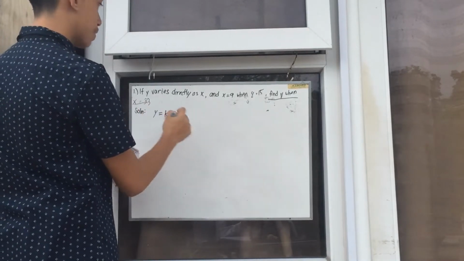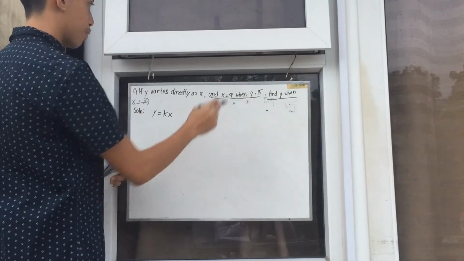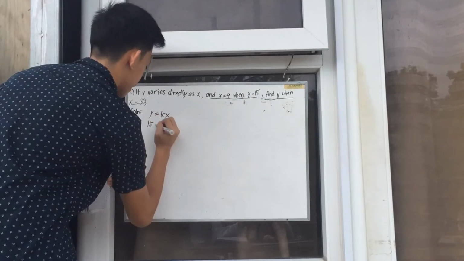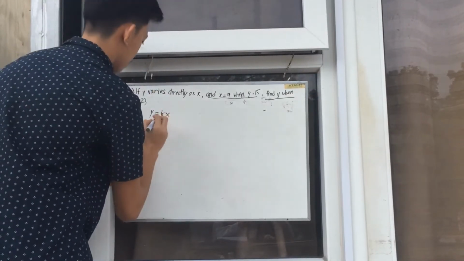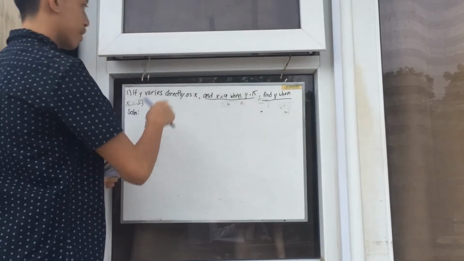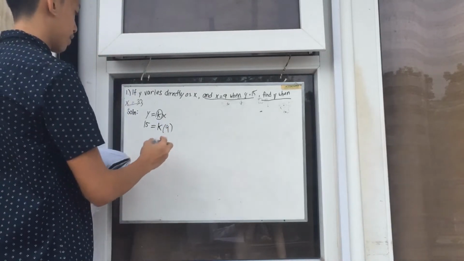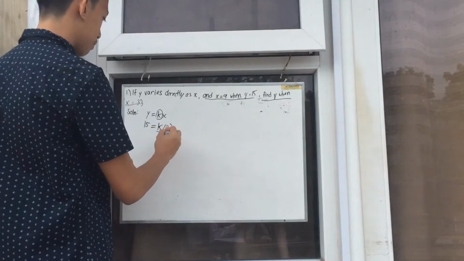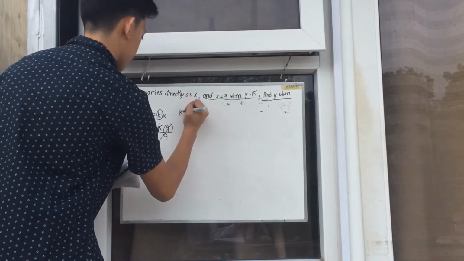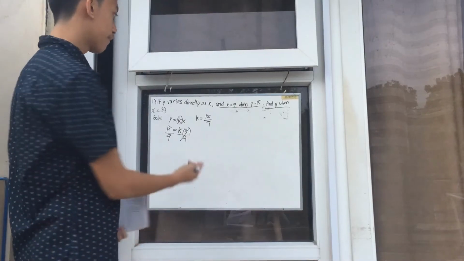So now we have the equation, we substitute the first given into the equation. We have our y and we have our x. So y is equal to 15, 15 is equal to k, which is what we are looking for, so that will remain there. And then x is equal to 9, so it's k times 9. Next we divide both sides by 9 and cancel. So our k is equal to 15/9. Now we have our k.